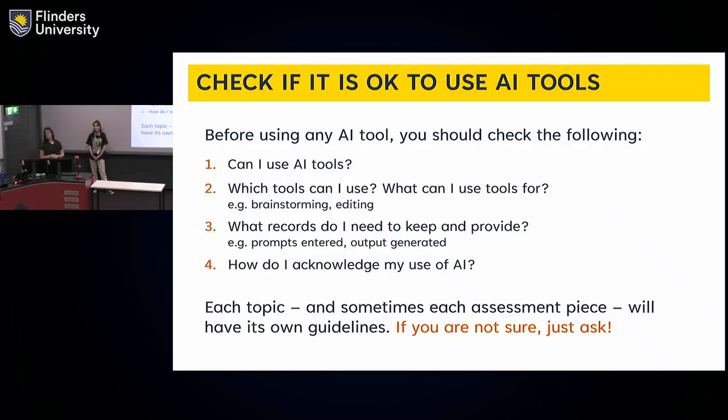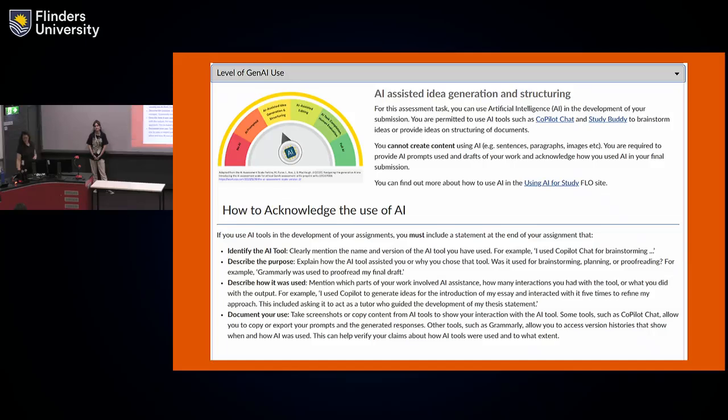This is pretty much a common feature of your reference list these days. Once upon a time you just had to provide your reference list for your assignments. Now consider it standard practice to provide a reference list and an acknowledgement of AI use. And I'll tell you what that should look like in a moment.